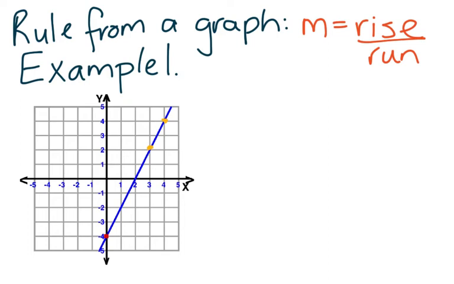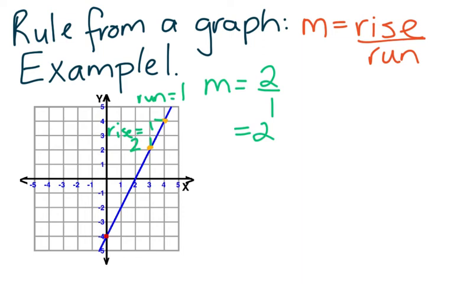So the first thing is I draw in my triangle, just like so, and I write next to the triangle rise. So our rise, how many squares up did we go? 2. And then our run is the horizontal distance, and we went across 1 to get to our next point. So to do our gradient now, our gradient is rise over run, which is 2 divided by 1, which of course is just 2.